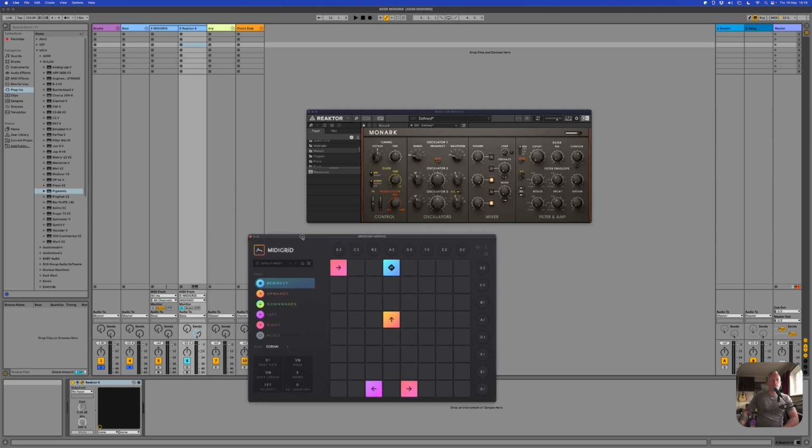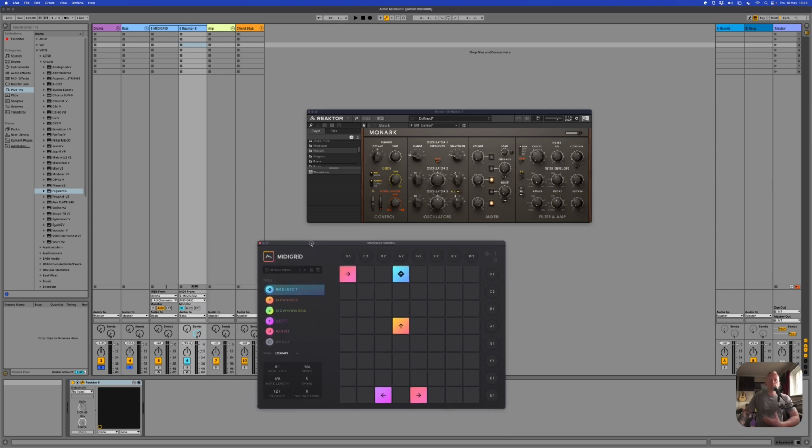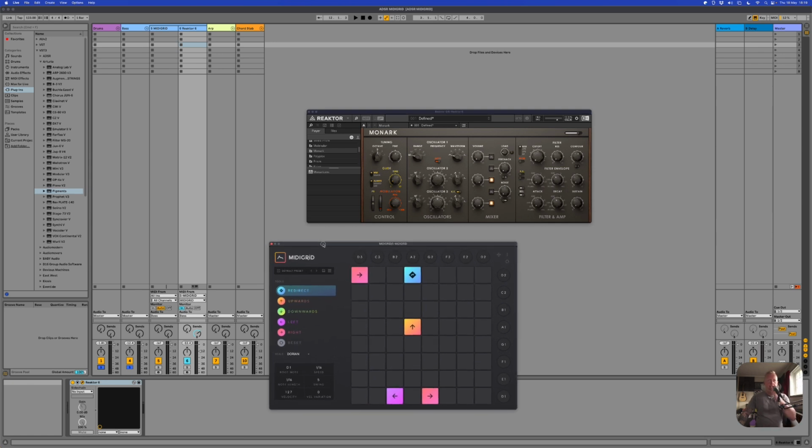And you can use Ableton's own MIDI recording techniques to be able to work with this. So as we mentioned before with MIDIGrid, we've routed the MIDI out of MIDIGrid, and we've taken the MIDI from that channel into Reactor, and the monitor is set to In. Now, if we click the record arm here, one of the things we can do is actually record clips of whatever is being received by that channel. So in this case, it's going to be MIDIGrid.